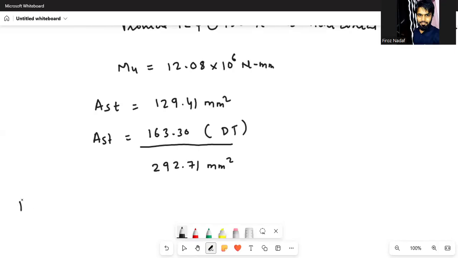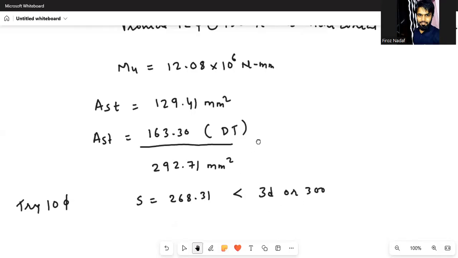Okay. And you can try 10 mm bar for the midspan. Try 10 mm bar, and what spacing you will get? You see, same formula you need to use for the spacing. Spacing that you will get is 268.31, and whatever spacing you will be getting, that has to be less than 3D, effective depth, or 300 mm, whichever is lesser. It has to be less than that value.